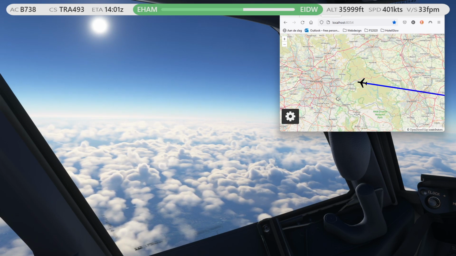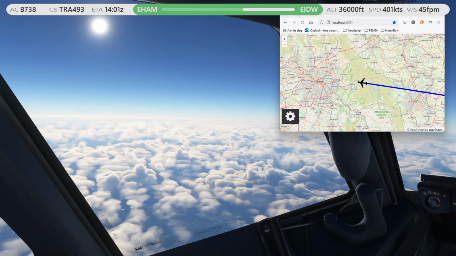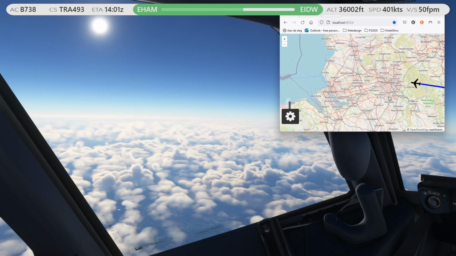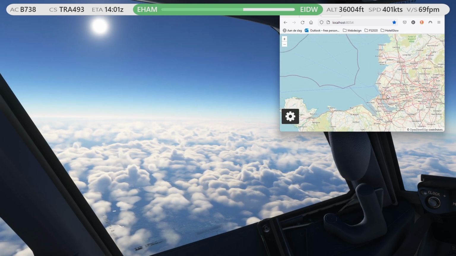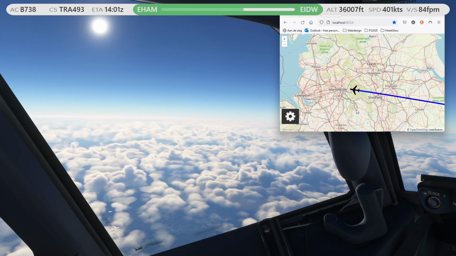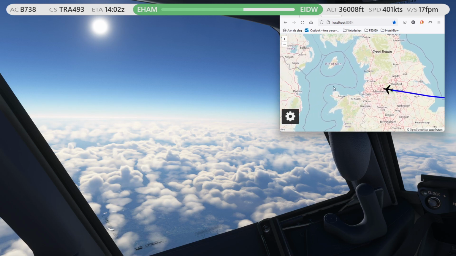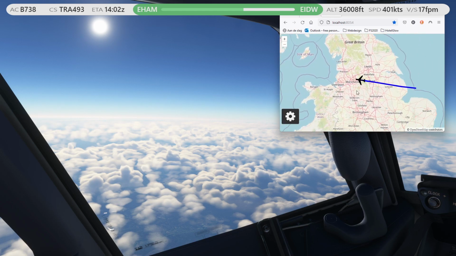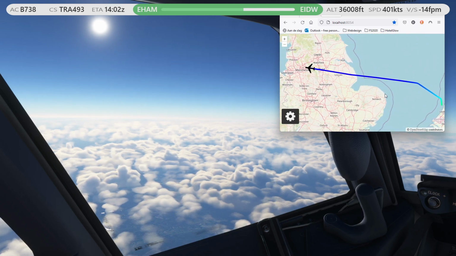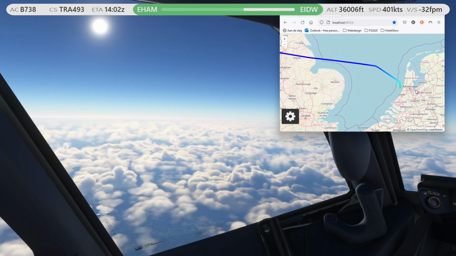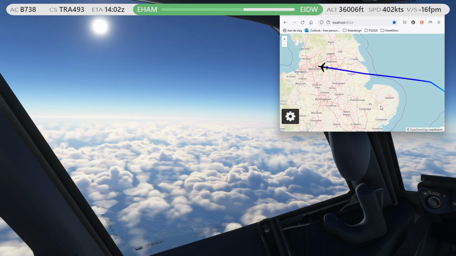So almost flying over Manchester. Once again, never fly this route. It's the first time I ever fly to Dublin. A lot of times I take off from Amsterdam.